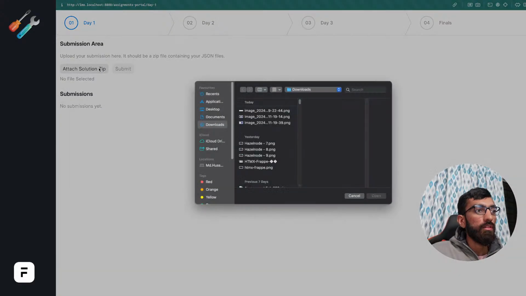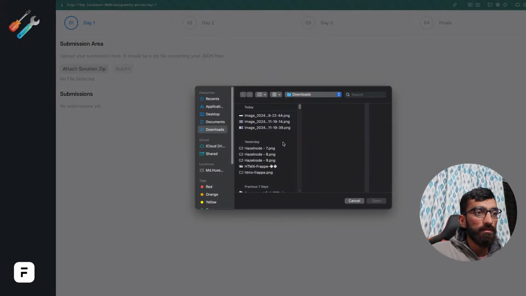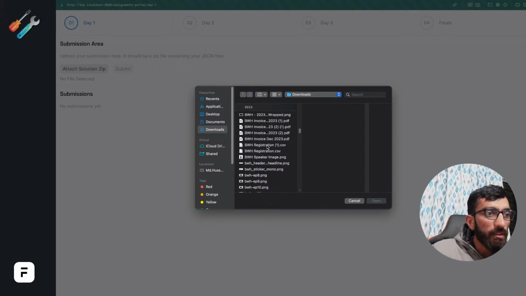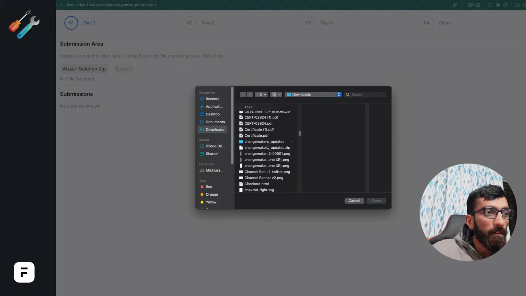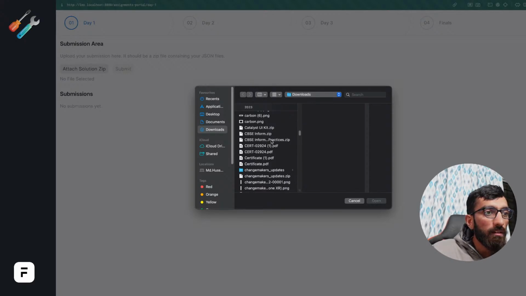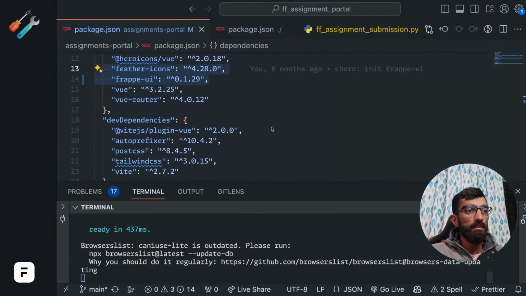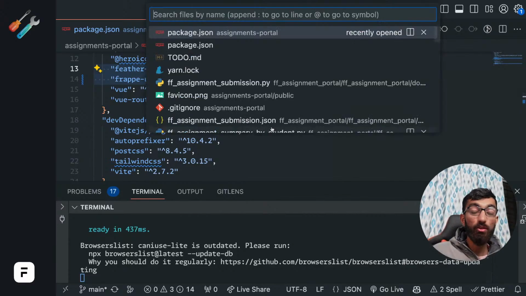Cool. So when you attach a submission, I don't know if I have a day one submission here. It should be a zip file. Let's find something. This zip file. Let's submit. Please set a default email account. Okay, so also this needs to be fixed.